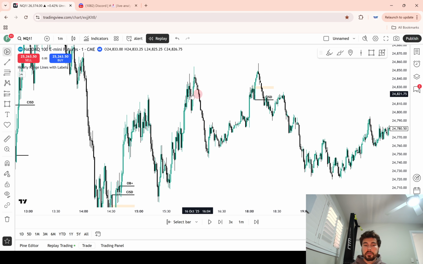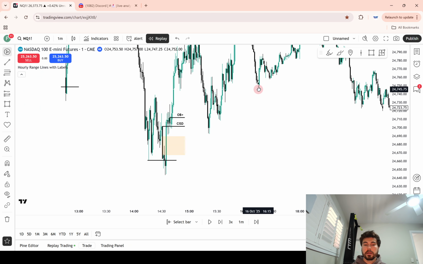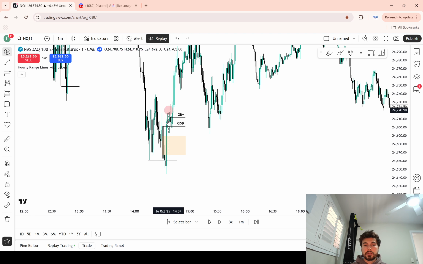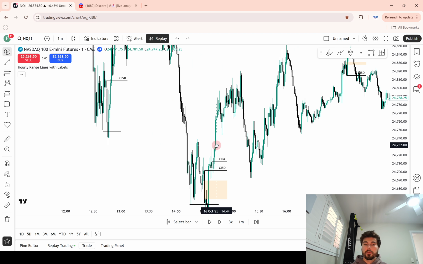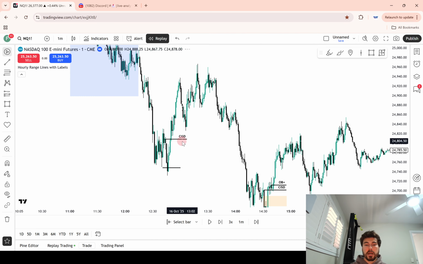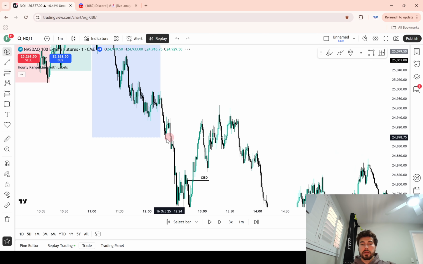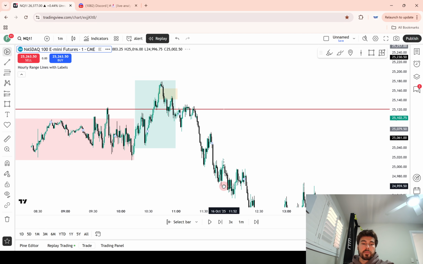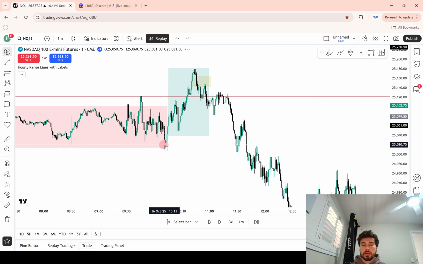This macro, 350 to 410, we pivot, right? Here, this is not necessarily a macro. That's fine. We use market structure. Here, is this a macro? Yes, that's a macro, right? What do we do there? Change in the state, sweep, inversion, we take the trade. Let's go back, right? Where's this? 1049, 1050, what's that? A macro. What does that do? It pivots. What's this? 950 to 1010, macro, we pivot back up.